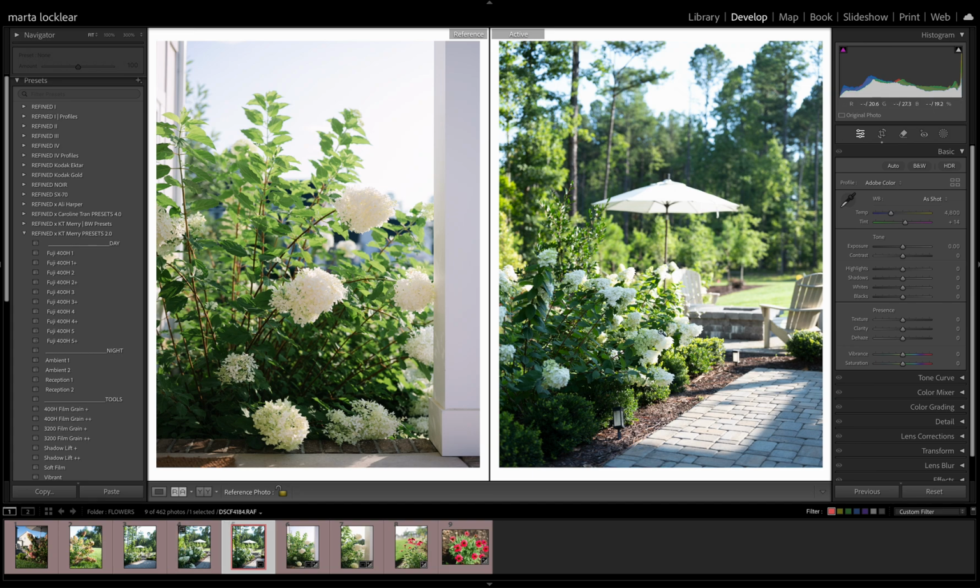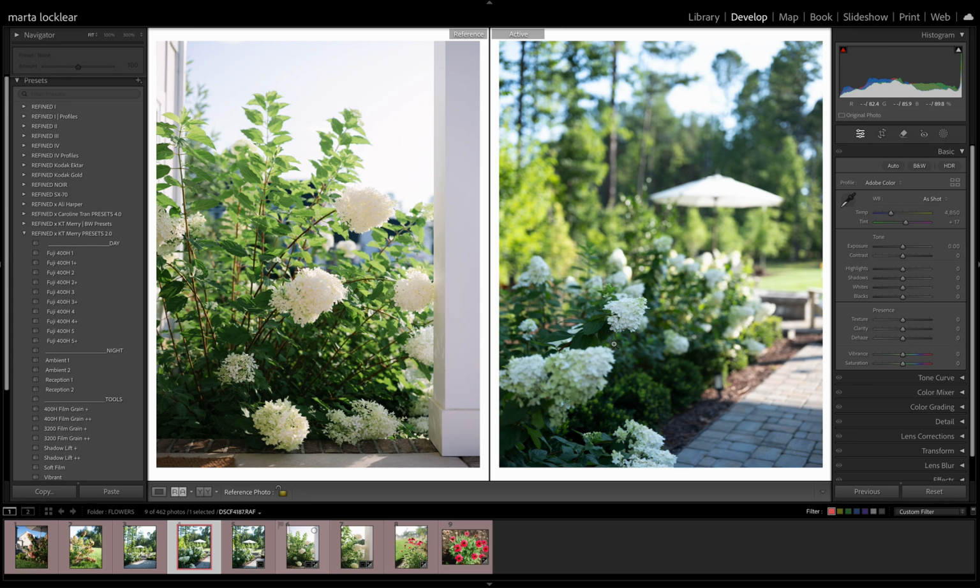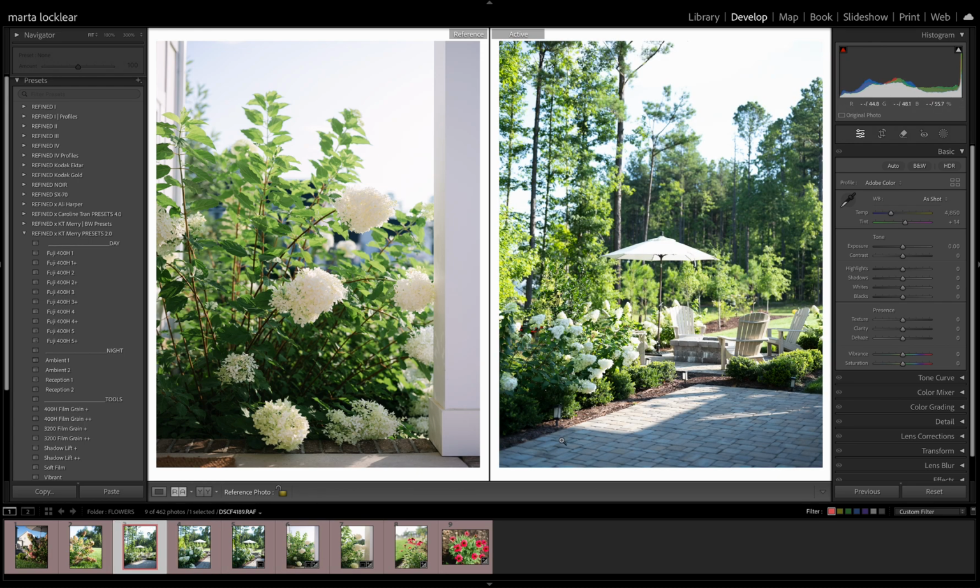This one I focused about midway, and I probably used this one. It's pretty decent. This one I focused on the flowers. I may have stood in the garden a little more. I think I was literally standing on top of my boxwoods, and maybe shot a little deeper so I can capture the chair. I was just being lazy. And this one is just almost the whole thing. So where it's all clear, I focused back here. So that makes a difference as well.